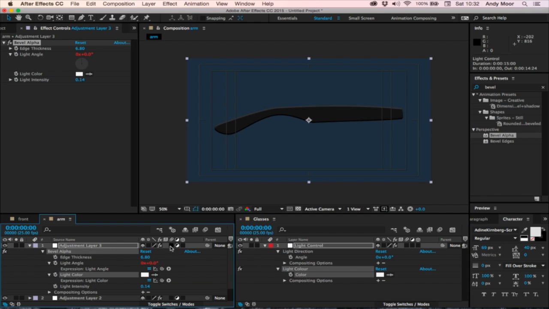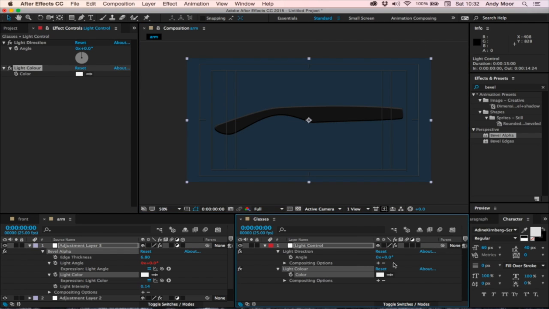So what's good about this is if I lock my composition viewfinder in place and go into our glasses, when I turn the light angle, bear in mind we're using a completely different composition here. When I turn the light angle, I can actually change what's going on in the other composition. So I'm also going to drag on another control here.